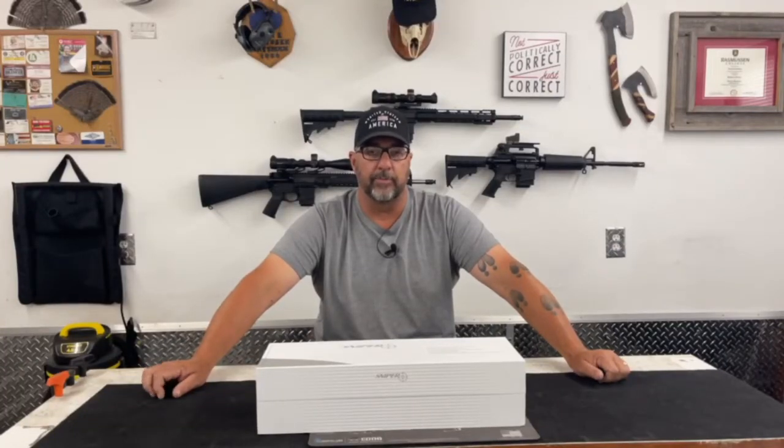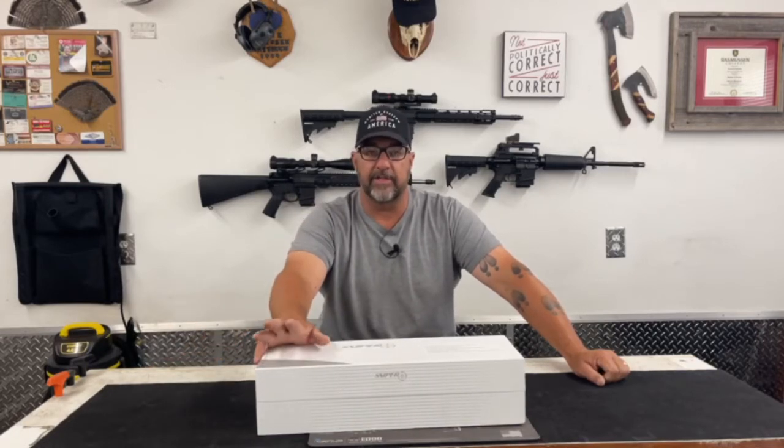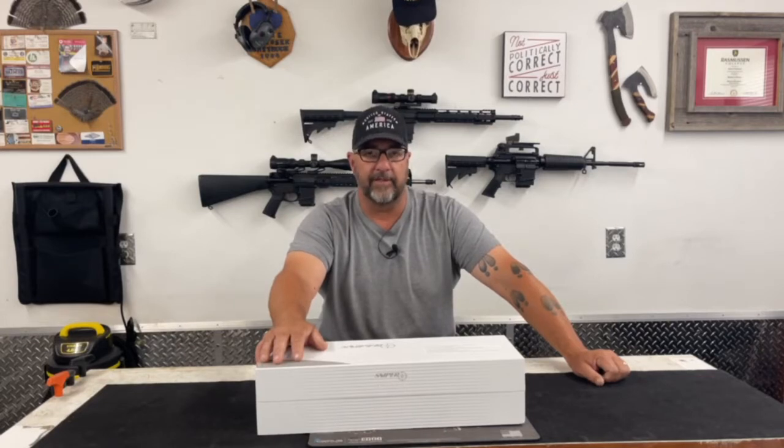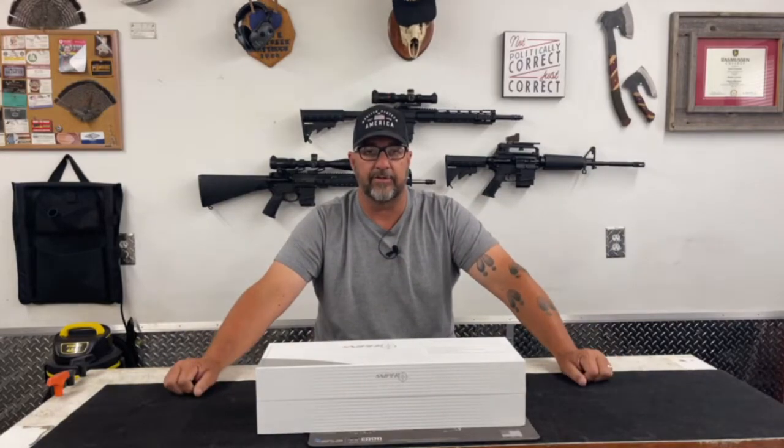So we've got another scope review to do today. This is again by Texas Precision Optics. It is the VT4.7-29x56 first focal plane scope. So let's go ahead and take this thing out of the box and check out this scope.